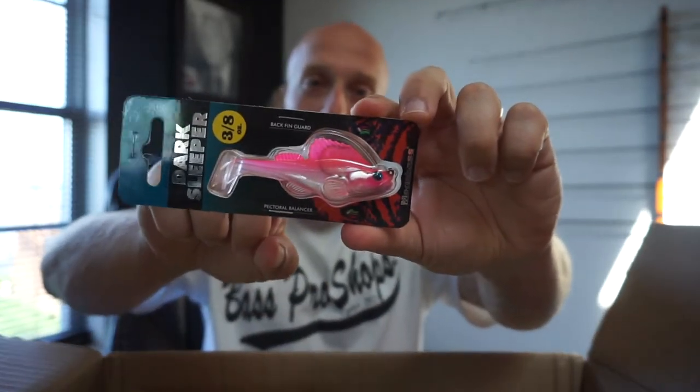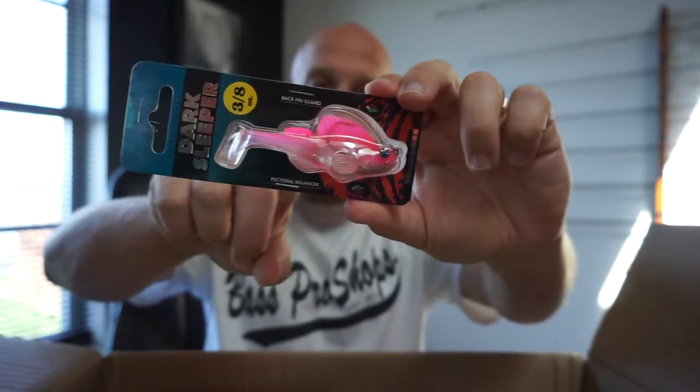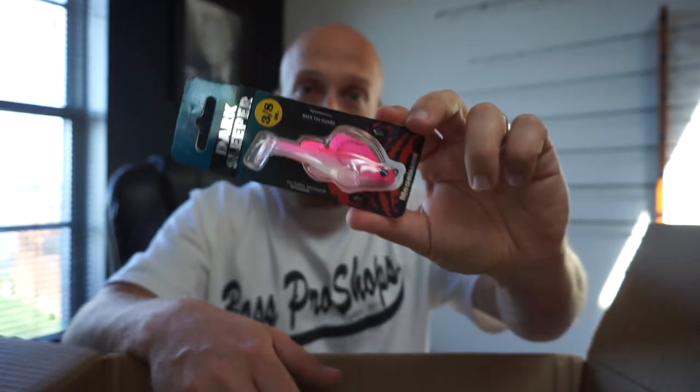That hook is covered up in that top dorsal fin there, so you're not gonna get hung up a lot. Just a great bait by Megabass. I definitely recommend you guys picking one of these up. If you can find them, they're selling out everywhere.